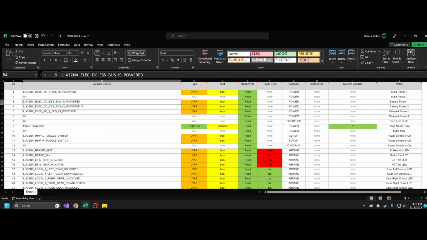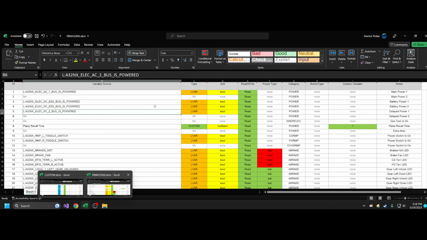They also have two batteries, which can be used here, and that is the variable for when it is battery power. Now, you could use delayed power, and what delayed power basically means is an additional function there that tells the simulator that the power to the plane has been on, but it has a delay before it actually turns on. So that's what that basically explains.